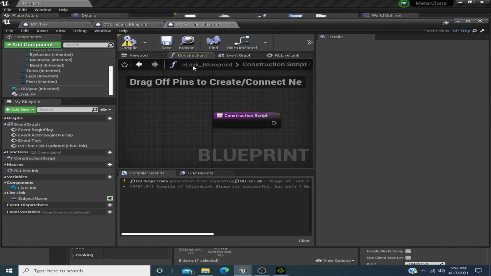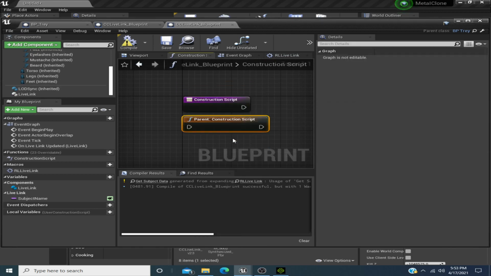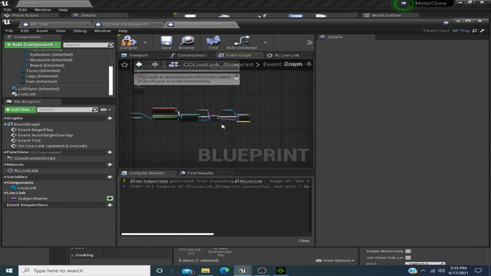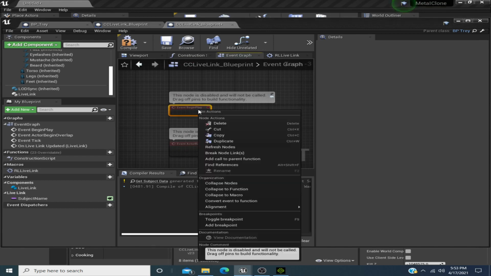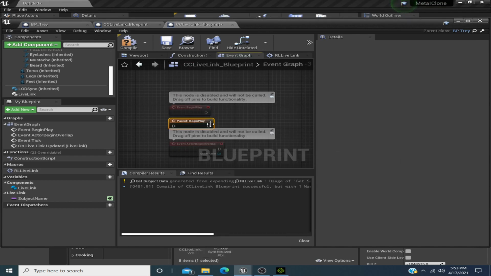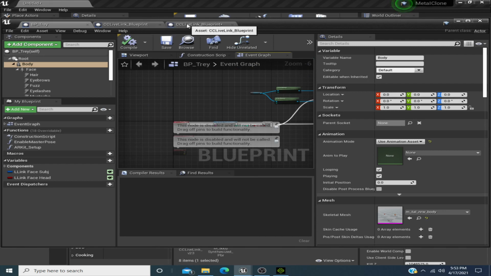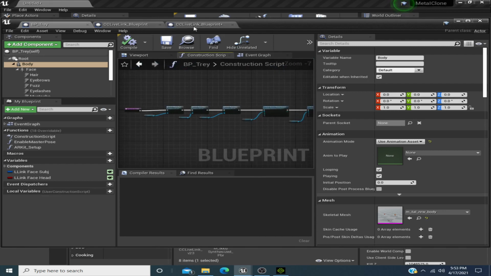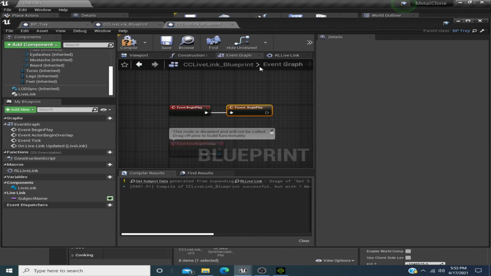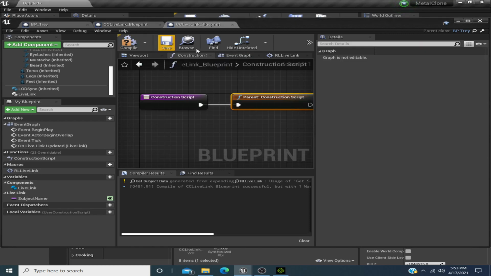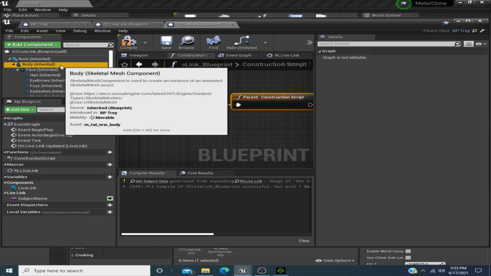Another thing we should do here is add a call to the parent for begin play. Let me see. I don't think Trey has a begin play here. Does he? Okay, so he does have a begin play. And construct. So we do need to add those calls to parent: call to parent for begin play and for event construct.